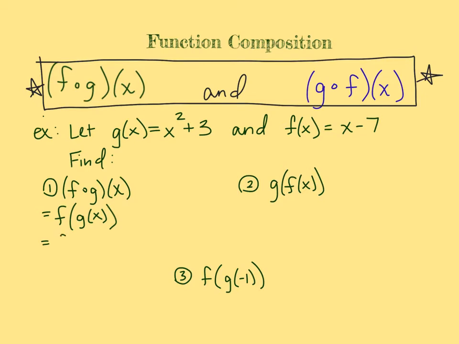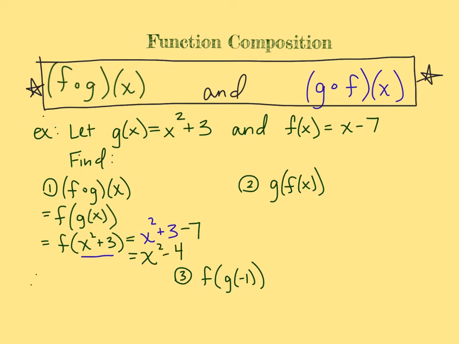and we'll work vertically. So instead of writing g of x, I'm going to write what g of x is. It's x squared plus 3. So that's literally what we're inserting into this function here. So I'm going to insert x squared plus 3 into this f of x function. So instead of x, I'm going to insert x squared plus 3 in place of x. So x squared plus 3. And then after that, we still have a minus 7. So that'll come next, minus 7. And then cleaning up, we'll have x squared minus 4.